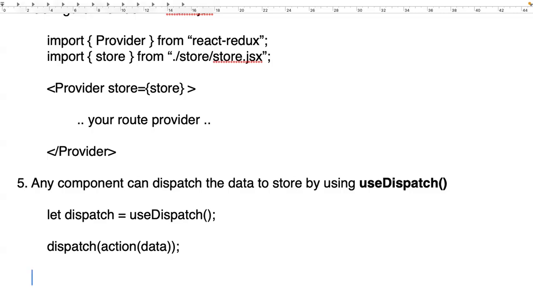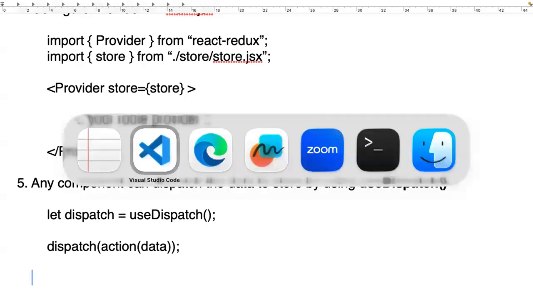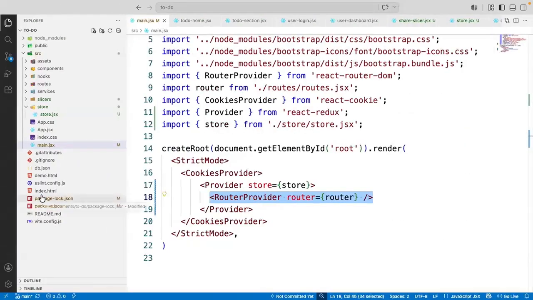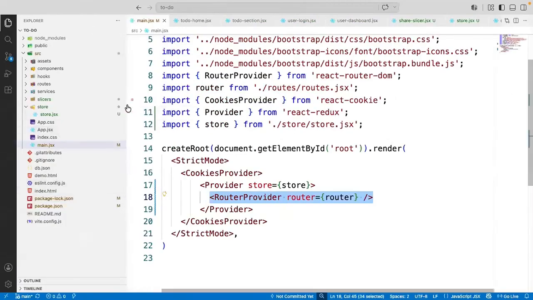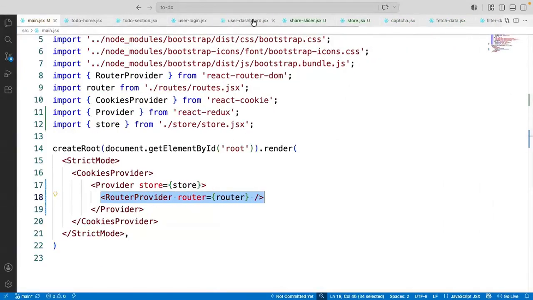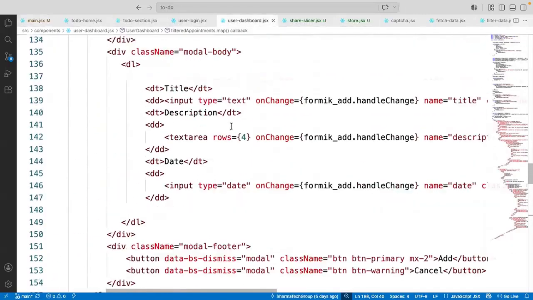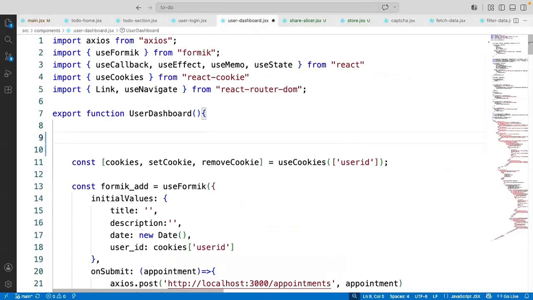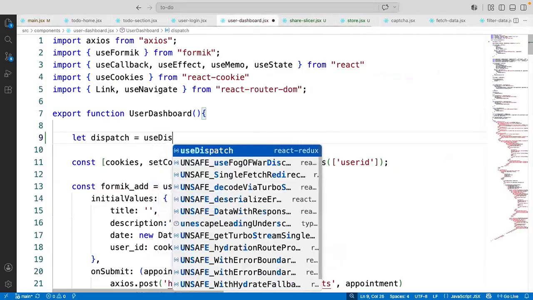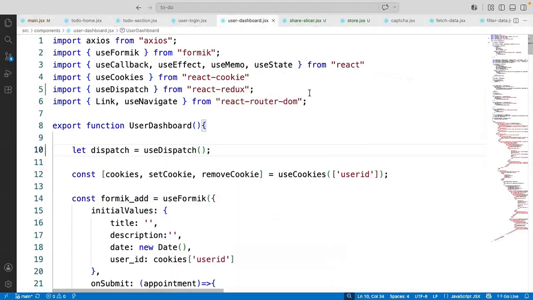So the provider is ready. We configured the provider. Now we will go to the user dashboard. In the user dashboard, we configure here: let dispatch equal to useDispatch. We have to use dispatch from Redux, right?